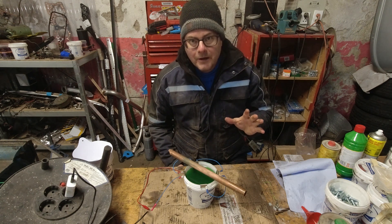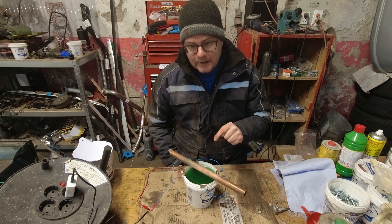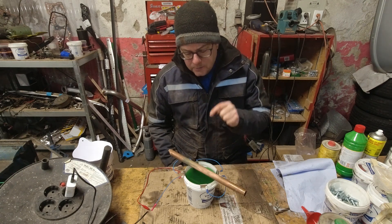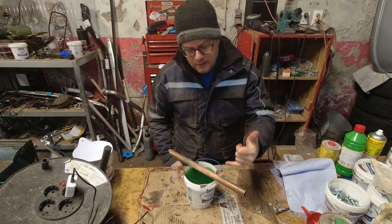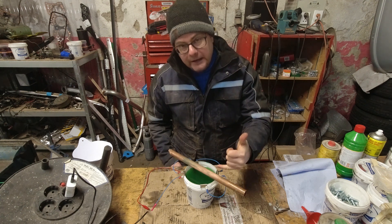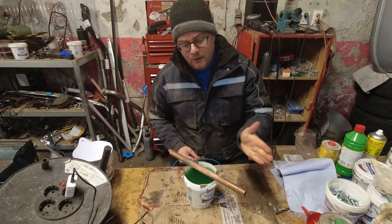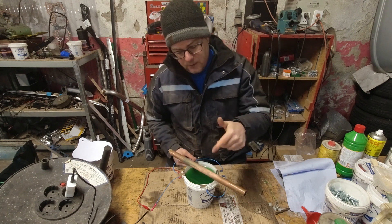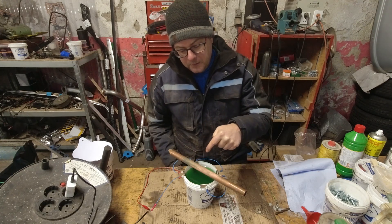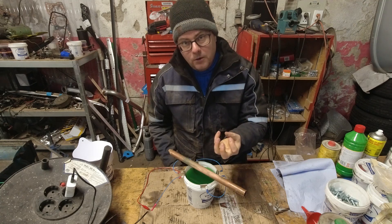So now you have your nickel acetate prepped. It should be nice and dark green — the darker the better. When you plate, the nickel flows from the plates onto the piece. So if you only have one plate in your tank, it will only plate on one side and you'll have to turn your piece all the time. I had lots of nickel so I made four little pieces, so when I put my part in the nickel attaches from all sides.